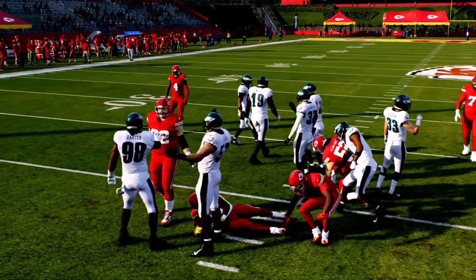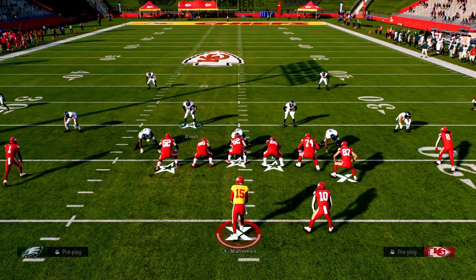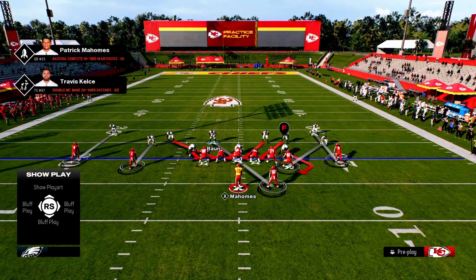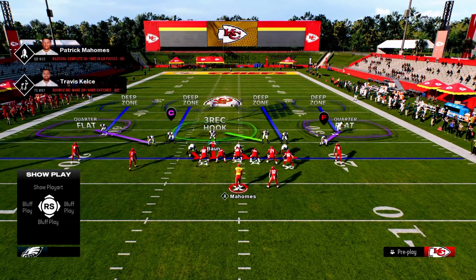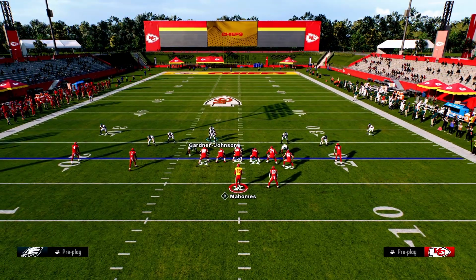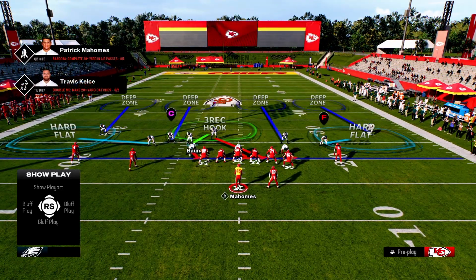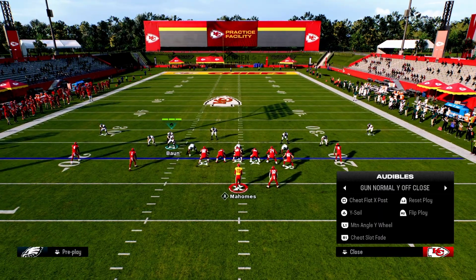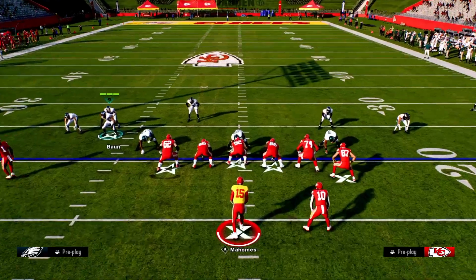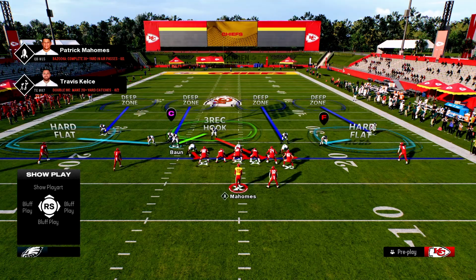So it's not the end of the world if they do run the ball, and you're going to be okay, right? If at the end of the day you're getting absolutely shredded in the run game, go to the cover 4 quarters. You're going to stand more out here like this. If you're really getting shredded, you have to go to cover 4. You're not going to be able to run your cover 2 if you're getting shredded in the run.